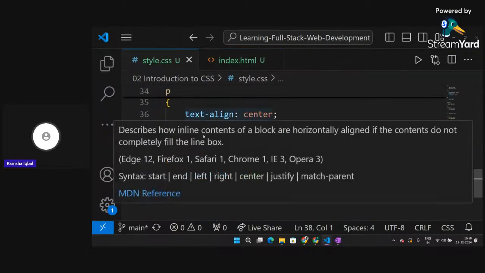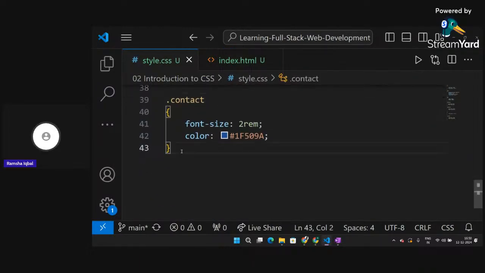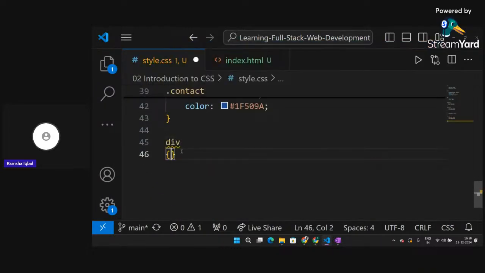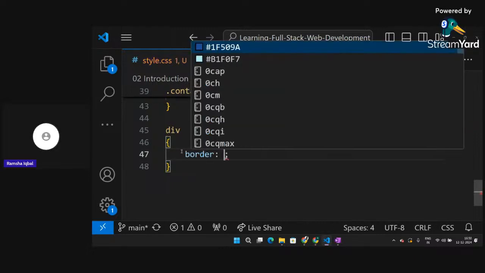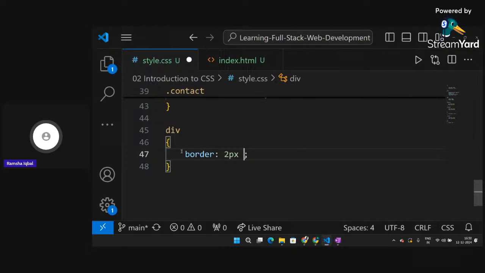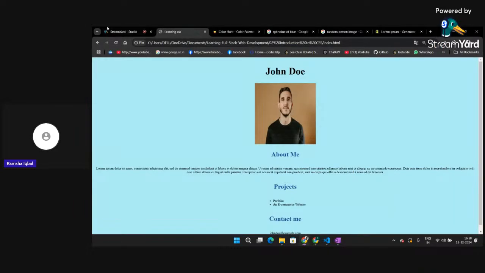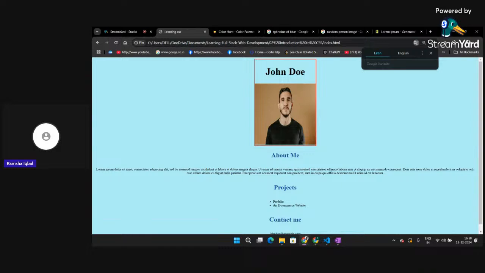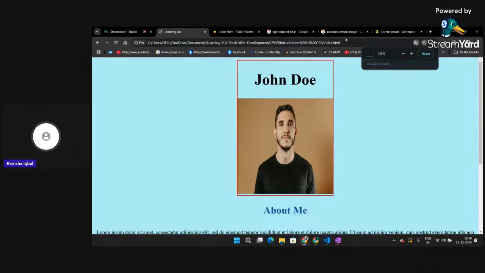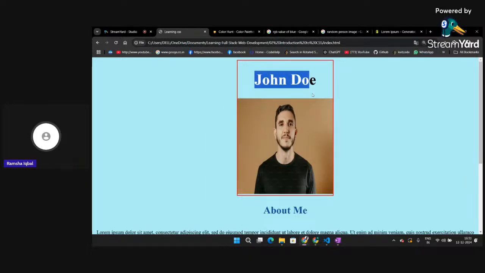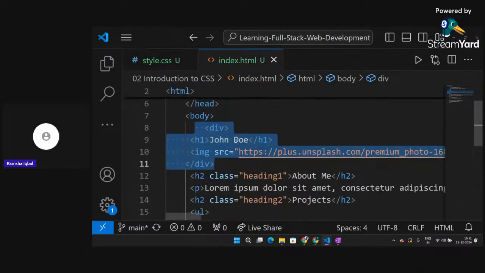So for differentiating, I have this div. There is one more property which is known as the border. Okay, so I can give a 2 pixel solid red border to my div. Then you will be able to see where this div is. So you can see this is the div. It contains my heading and the image that we have given to it.